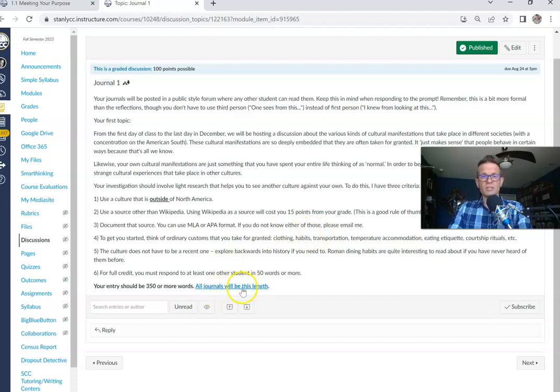The journals, there's a link directly to the journal page as well. So you will post, and then you'll see other students start to post as well. You need to respond to someone. That's how all the journals will work. This first journal is, I want you to think about any culture outside of the North American cultures from any time period. And I just want you to think about it. You'll see this will make more sense after you watch the introductory videos, but this is to get you to think about the concept of culture and to help to break you out of your own ethnocentric ideas.